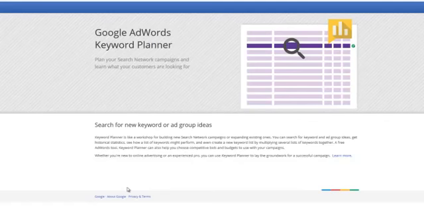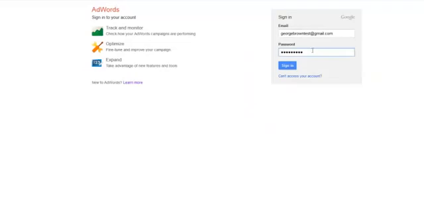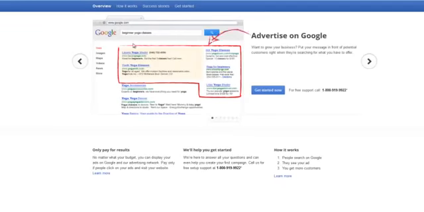Now here's the key: you cannot use the planner unless you've signed into Google. So what you need to do, this is crucial to finding your keyword. In order to find it, the first step to any of this, if you don't have one already, is actually creating a Google account, okay, or an AdWords account. So what you need to do is you need to click sign in to AdWords right here at the top, and then, you know, it's going to give you a bunch of stuff here, and we can just go new to AdWords, learn more.